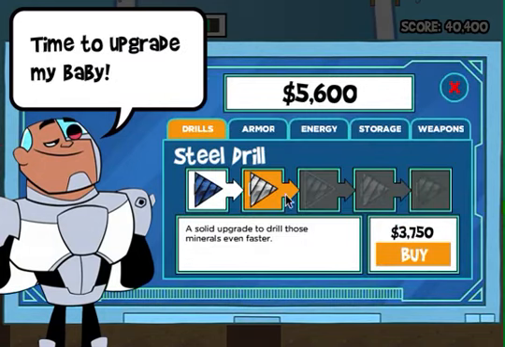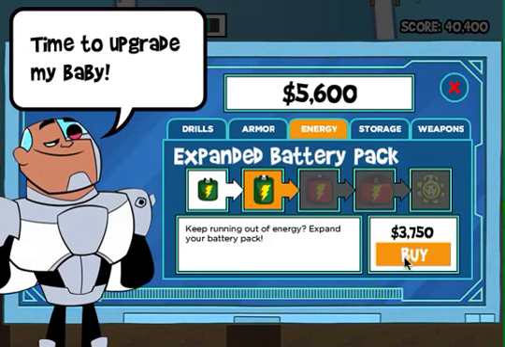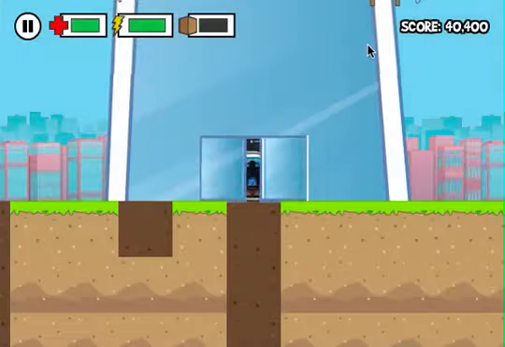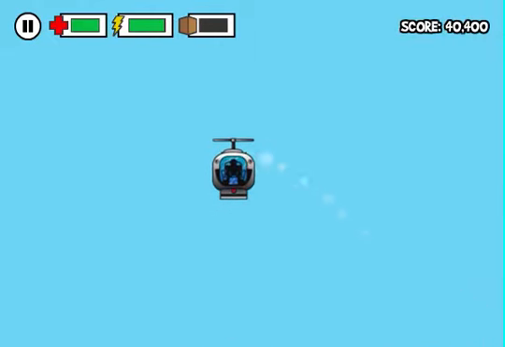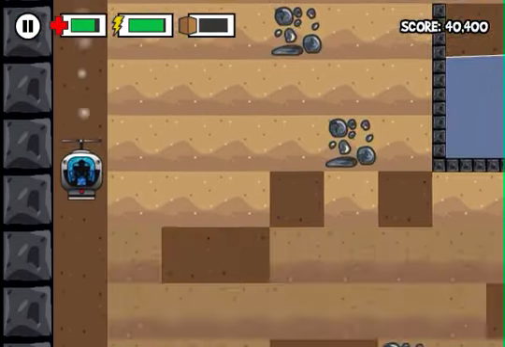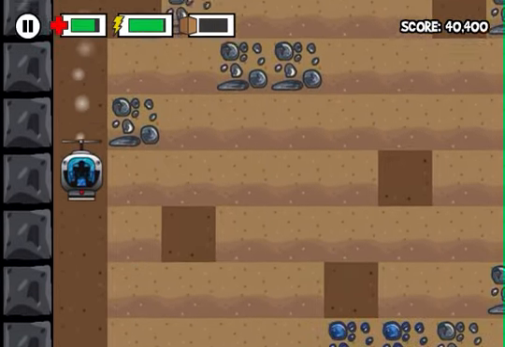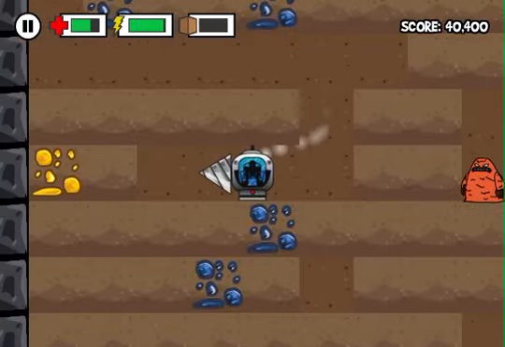Booyah! I could make them drill those minerals faster. I could get better energy. That would be better. Yeah! So the energy thing is bigger. Just gotta go down here. And, are you serious? Okay, fine.